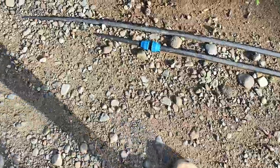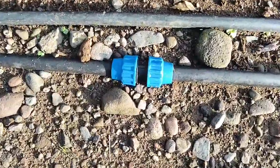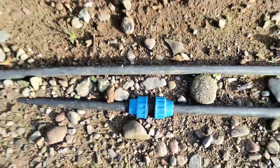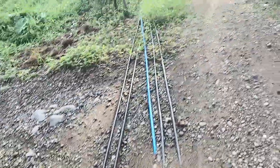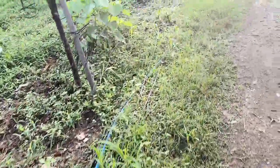I wanted to show you something here. This is a break in the water line. This is how they splice it. It's a pretty clever way of doing it. Very easy. Good morning. How are you? You just cut the line and splice it in.